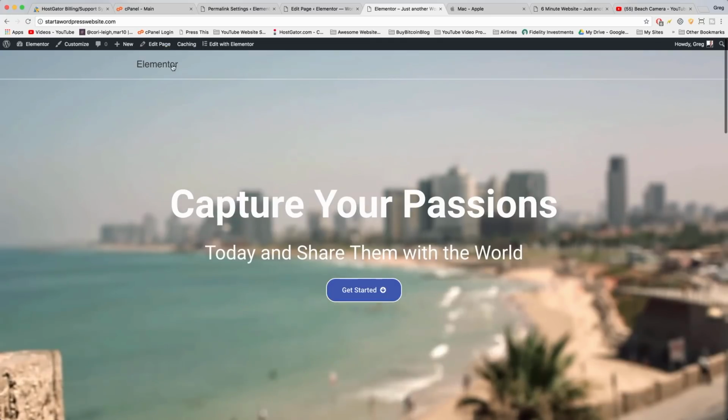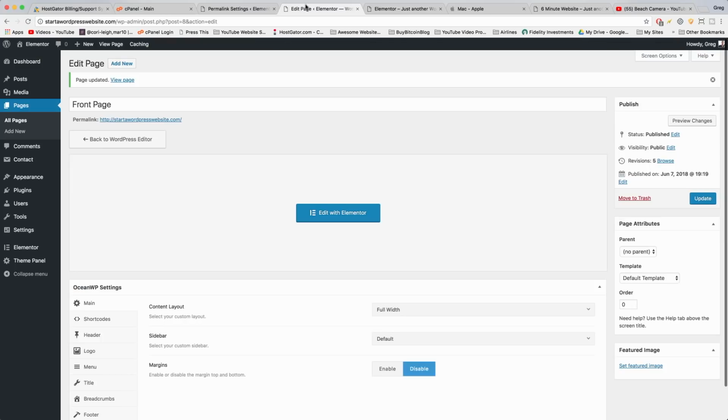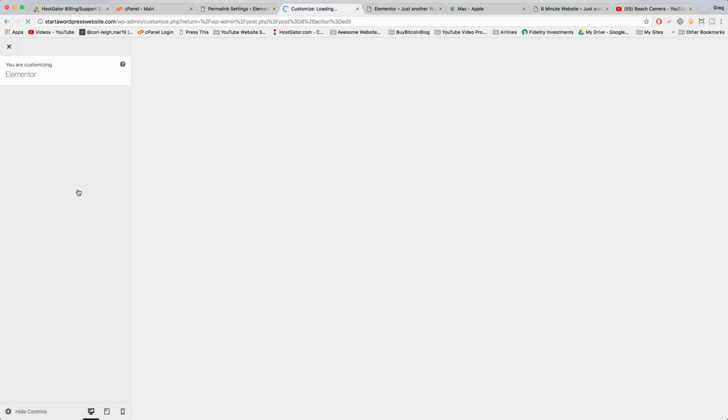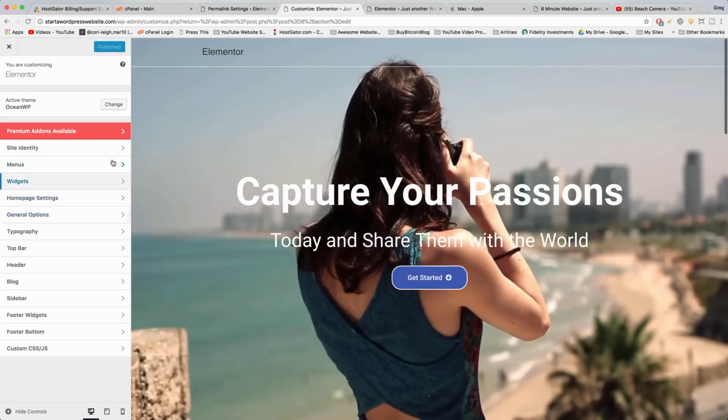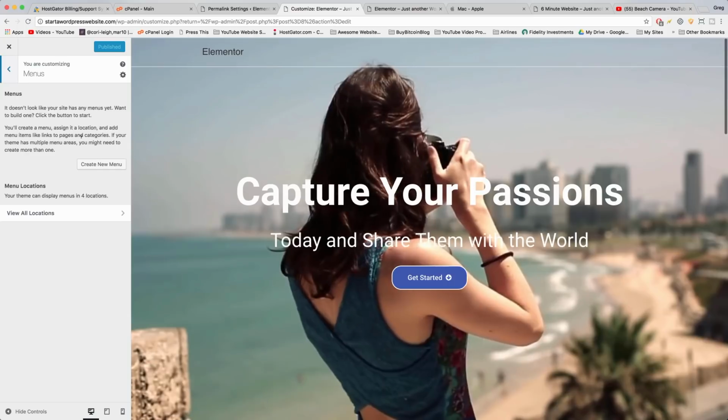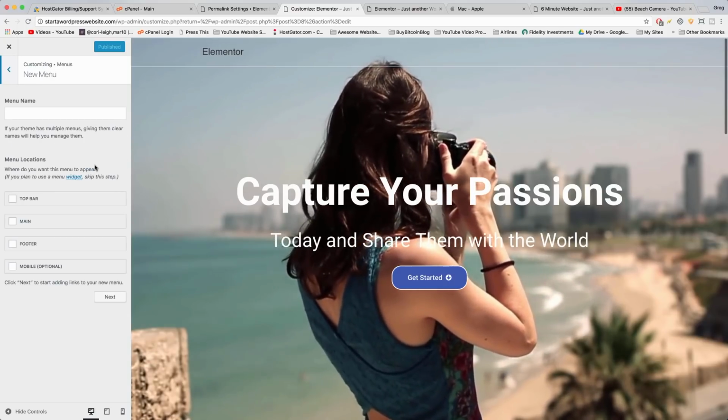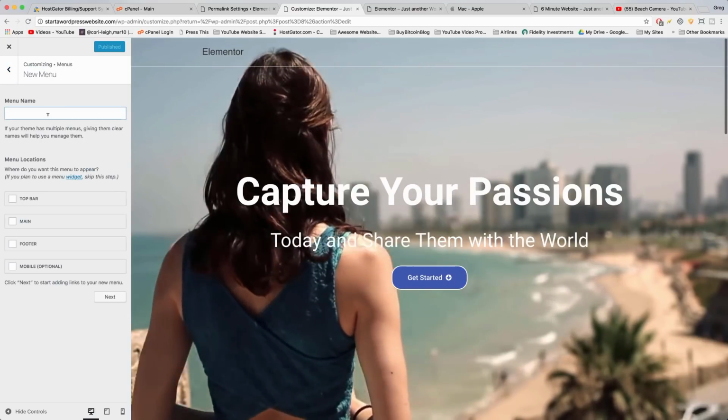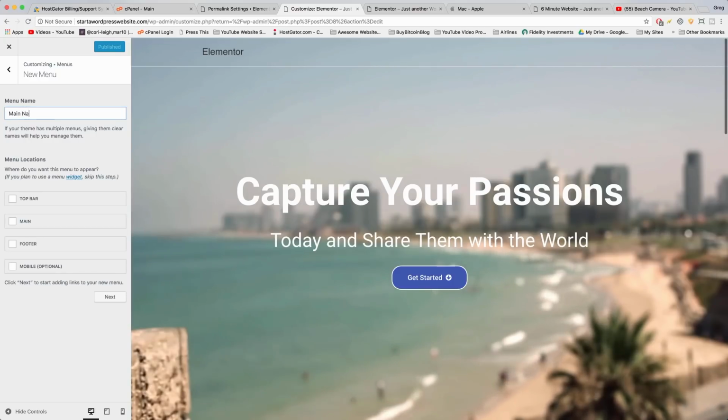So next, to create that header of ours, we can just go back to our page editor, and we're actually going to hop over to Appearance, Customize. If you hover on Appearance, you'll get this little drop down and click Customize. This is where a lot of the old WordPress edits used to take place. Still do. And now we're just going to click on Menus, and we're going to click Create a New Menu and give it a name. So we're going to call this Main Navigation.